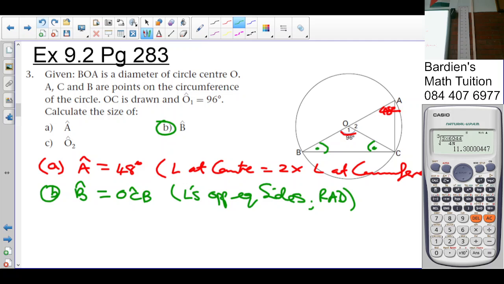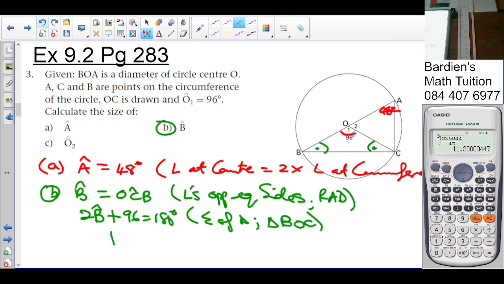So this will simply be angle B plus angle OCB or BCO plus 96 equals 180. Not so? But since I want to calculate angle B and I want to have one unknown, twice angle B plus 96 is equal to 180. Reason: sum of angles of a triangle, and it's in triangle BOC. So angle B is equal to 180 minus 96 divided by 2. It's going to give you 42 degrees. You guys get that? Right? And also look, what am I doing? I'm populating my diagram. I'm writing 42, I'm writing my values into the diagram. Okay.